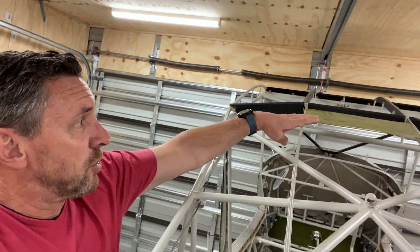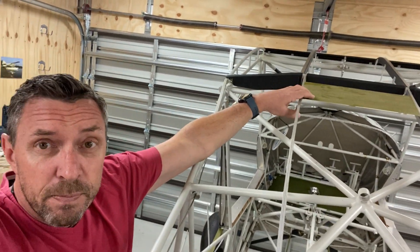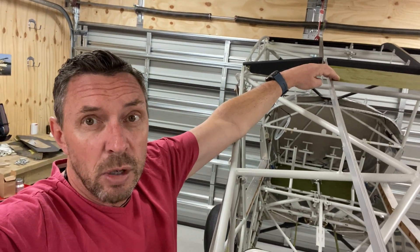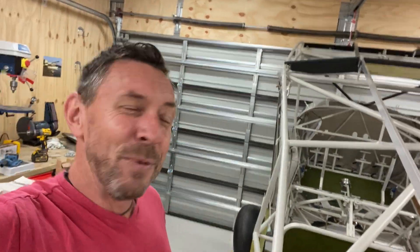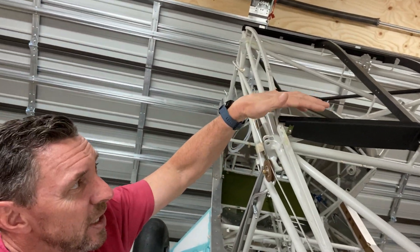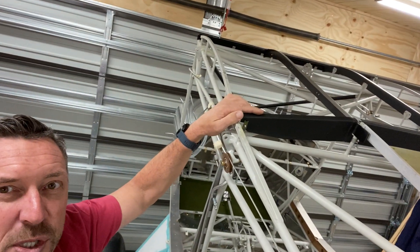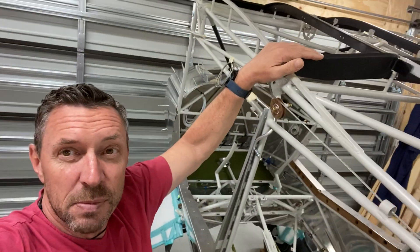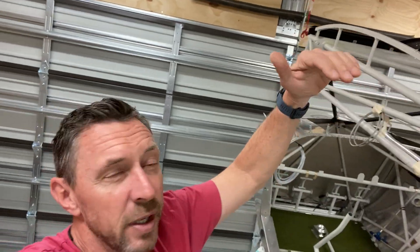Another change I'm going to make once I drop this down and put it on the frame: early on, to practice my riveting, I made up an antenna mount up at the top, but I don't think it's really strong enough — it's got quite a lot of movement in it. So I'm going to remake that, and I'm learning about ground planes; I think I need one up there so I'm going to use that as a ground plane as well. Yesterday I did quite a lot of work on the skylight frame up here and that's pretty much ready to go. The frame itself is a recent factory modification and I've modified it further — my goal is to use one sheet of acrylic right across the top.